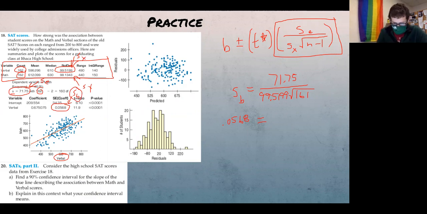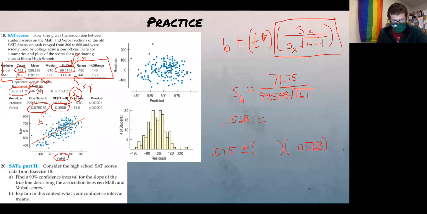All right, so our slope is right here. This is B. So it's going to be 0.675 plus or minus my T star, which I'll leave blank for right now, times 0.0568. And I think when we're doing our hypothesis testing tomorrow, I'm just going to skip straight to using this printout, and we're going to skip past all the more confusing aspects of it.